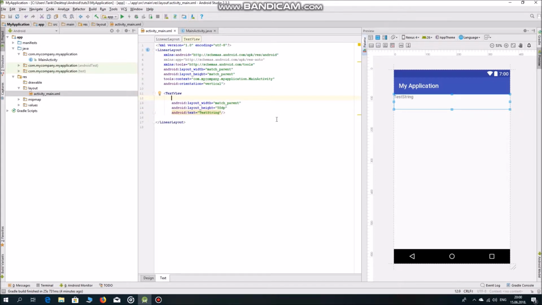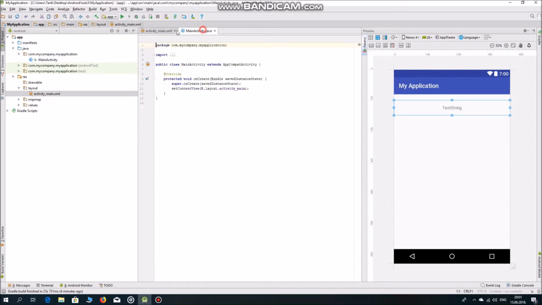I actually want to center this text. So I'm going to use the gravity. Not the layout gravity, but the gravity here. And I'm going to say center. And now it's centered. I'm going to pull this a little bit, give it a little bit of room between this toolbar and this text view. So I'm going to say margin top and give it 20dp. As you see, there's a little bit of room here.